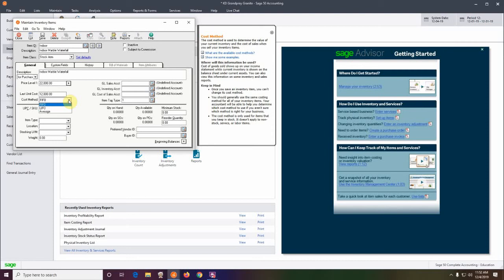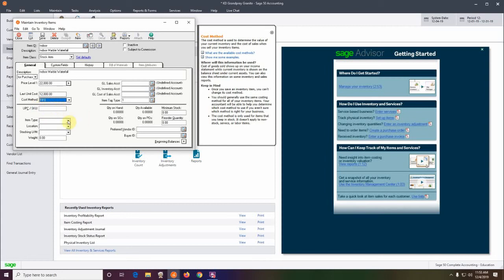Many retailers and wholesalers use either FIFO or LIFO. And so here in Sage 50, they give you easily the choice, and you can choose whichever one you want. We can just leave this at FIFO, that's all right, okay? The UPC is the barcode. If there's a barcode and we know what that number is, we can stick it in there.